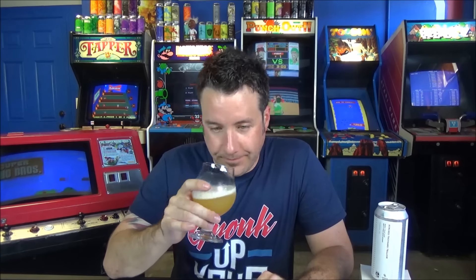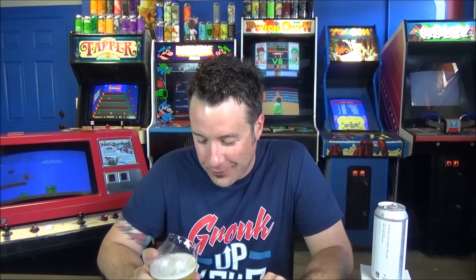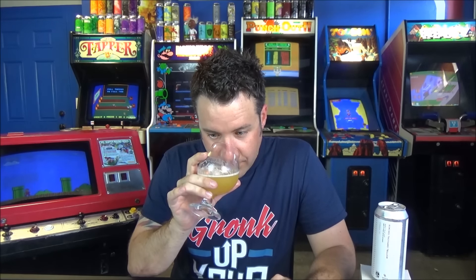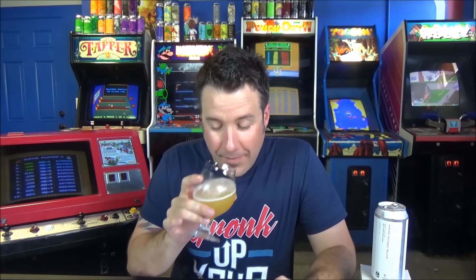Let's go and shove our nose in it. And it's tropical fruit juice — that's crazy. I mean, when you're aging stuff on mangoes and apricots and peaches, what do you expect it to smell like? It smells like a basket of fruit. I don't think I could pick those out one by one, but it just smells like a smoothie. It's like you took a bunch of tropical fruits and put them in a blender. I would say peach is the dominant smell in this, but it does — it smells like juice, it's just tropical fruit smoothie.